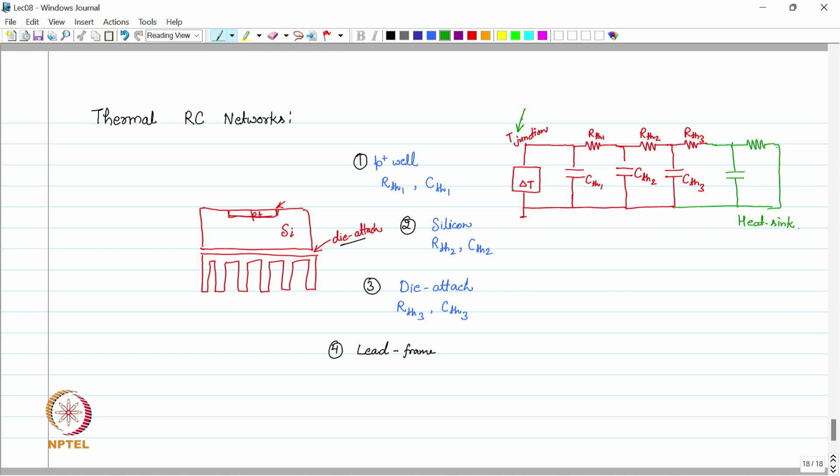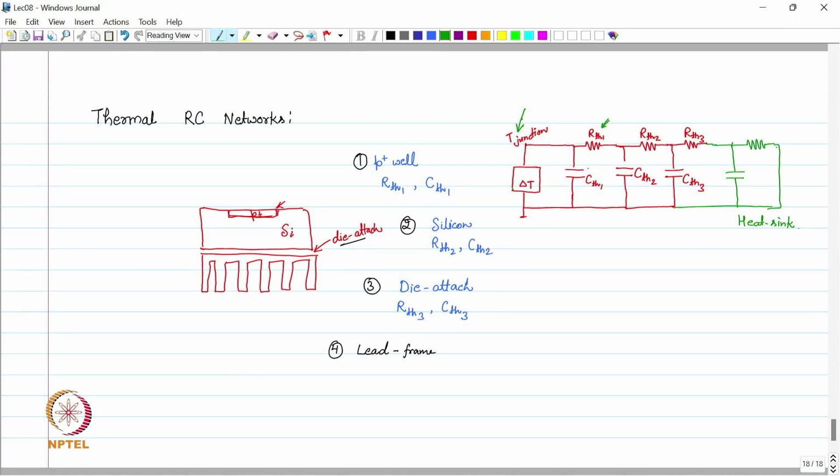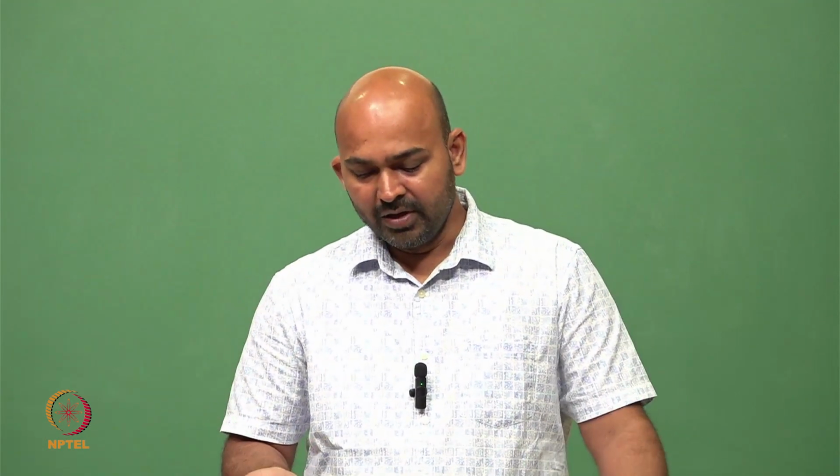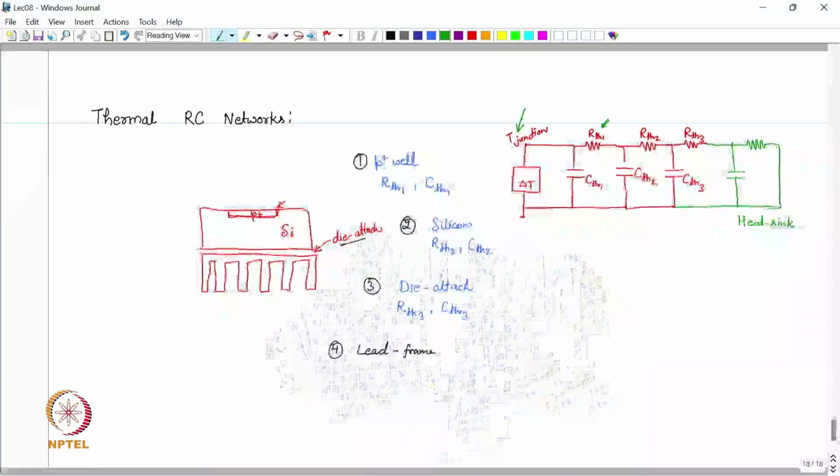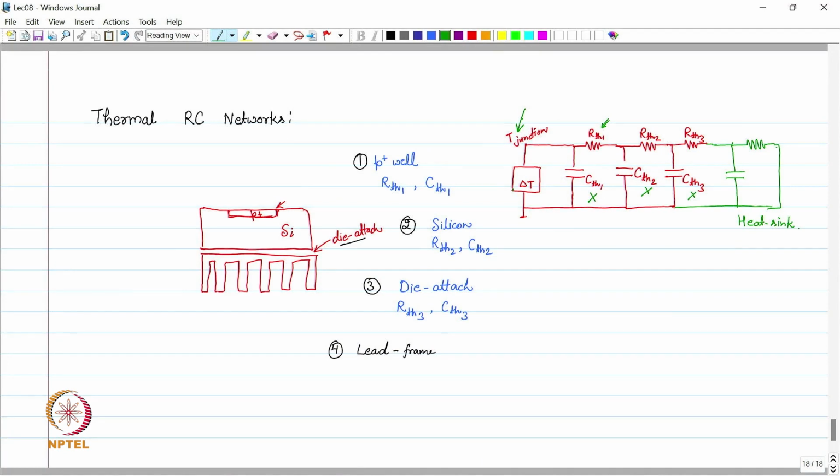Now typically in data sheets a value of RTH is given for the DC case. The value of CTH, the thermal capacitance, is not given generally, because we assume that in steady state condition, where the heat is flowing in steady state, there is no transient there, so this capacitance can be omitted. This thermal capacitance is exactly like our electrical capacitance, where in the case of DC currents the capacitance can be removed. Similarly, for the steady state condition of heat flow, these thermal capacitances can also be omitted, and we can easily calculate how much heat will be flowing just based on the thermal resistance, which is here in series, RTH1 plus RTH2 plus RTH3.